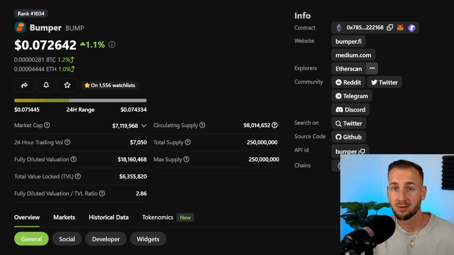There is already talk around a V2 update, and within that, there's the potentiality for a staking module for the bump token. And this would be similar to the Aave risk module, where bump tokens that are staked are at risk. They provide a backstop for the protocol, but they are incentivized to do so.